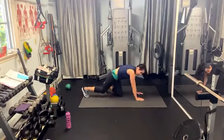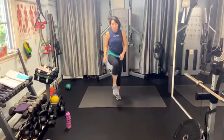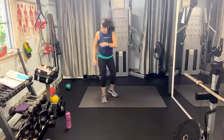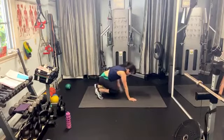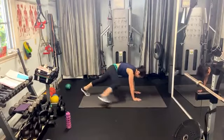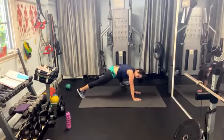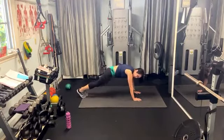Now, if you're not into that, you know, up here. Okay? Side to side. Whatever you'd like. You can do it standing too. You can also add an inchworm to that if you want.